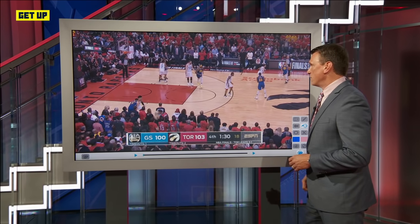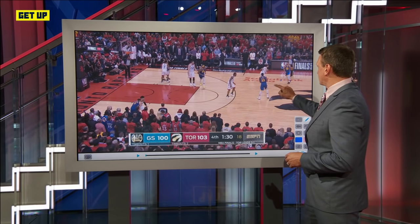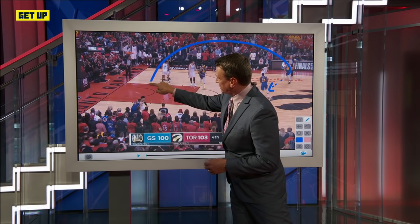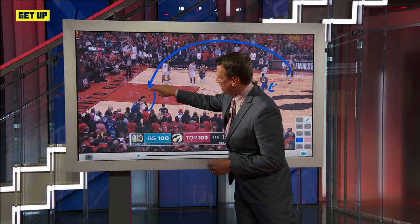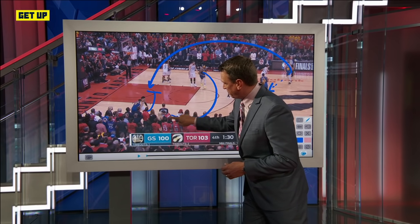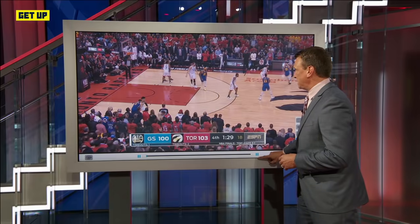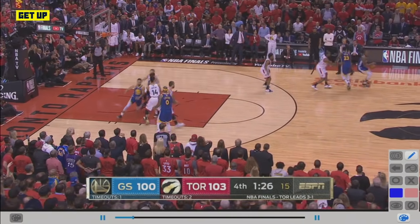It starts here — you're down, three and a half minutes to go. This is a set that Golden State likes to run where Steph is going to reverse the basketball and then he starts sprinting. He's basically going to come all the way to this side of the floor, get a screen from Klay, and then Boogie's going to peel out — you're trying to get Steph Curry in this area off the double screen. As he comes off the screen, Toronto helps. Look where the ball is — Andre Iguodala. He's almost at half court, beyond 40 feet for sure. Typically in this series when Steph Curry has been coming off these screens he's getting a hard show by the big guy.